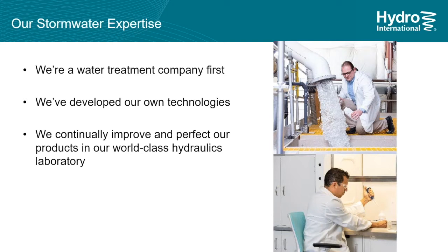A good example is as trash capture is becoming more predominant, led on the West Coast in California. There is now a requirement for a 5mm screen effectively to capture cigarettes in stormwater. And our Downstream Defender, that's one of our oldest product lines, did not meet that 5mm screen requirement. So in our own laboratory, we were able to develop a screen to be placed inside of our Downstream Defender to meet that new 100% trash capture requirement. So this just shows how we don't go out and find new products. We, if possible, will improve what we already have at hand to fit the changing regulations.